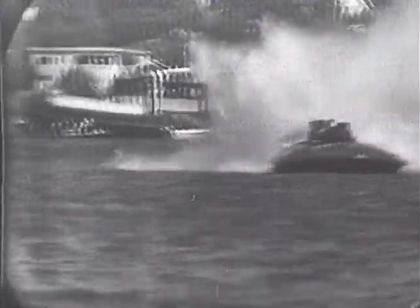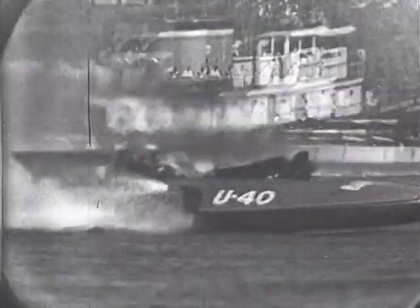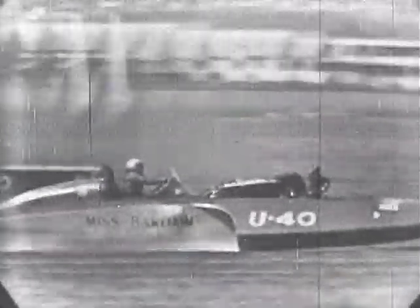Here she comes, the world's fastest racing boat, Miss Bardahl, winner of the 1961 World Championship. In Seattle, Washington, this powerful hydroplane raced 45 grueling miles, broke all records on a 3-mile course. Speeds up to 160 miles an hour in the straightaways, 90 in the turns. Bouncing, flying, smashing into waves, but always roaring back. A frightening test of machine, of lubrication, and of the men who drive these big boats.